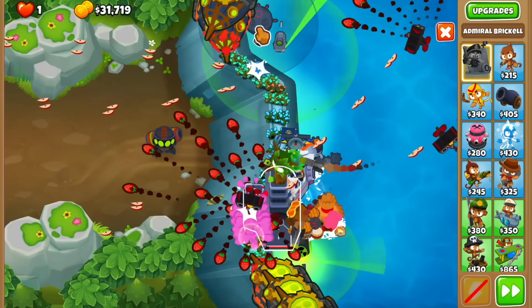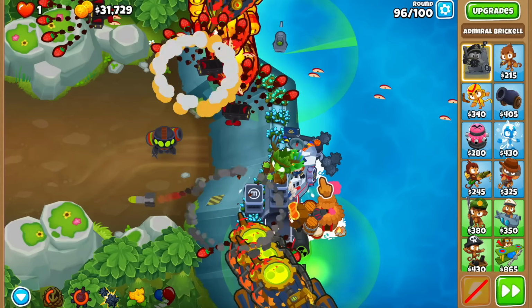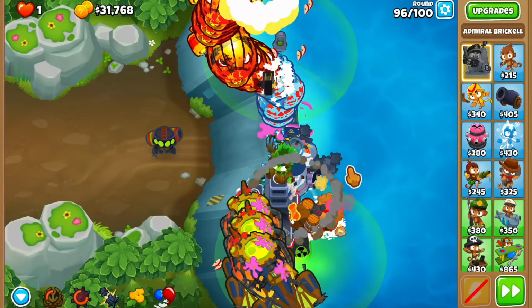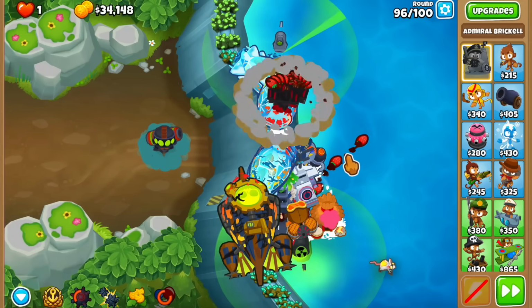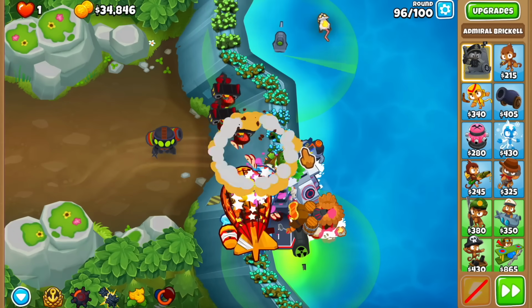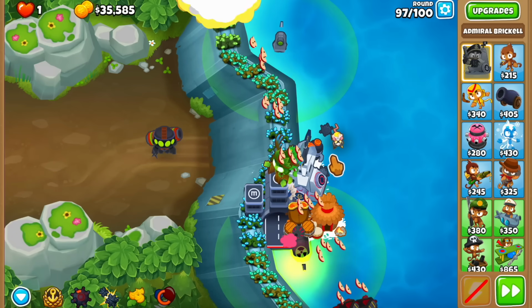Alright, so ZMGs are on the field, so I'm going to use the mine up top actually. So let's keep these guys there. The level 3 is still on cooldown, and I think we should probably be using the Sabo on this one. Yeah, let's actually use the Sabo. Level 3 about to come off cooldown, and do we want to use it? I don't think so. We dealt with the guys up top, and it's only one ZMG down here from the bottom, and there we go. Alright, $35,000 round 97.